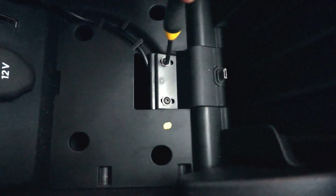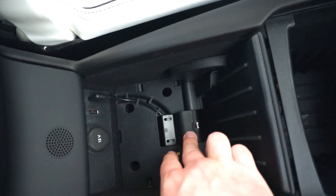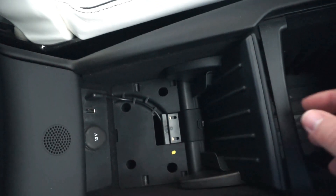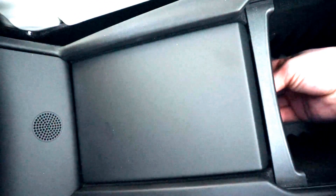You're going to unscrew these but you want to make sure you don't drop them. Now that we have our screws out, you can see it's very loose but it doesn't quite come out. Don't yank on it — it does not come out this way. What you want to do is close this cover and then you can reach from underneath and pull it towards the front of the car a little bit and it'll kind of dislodge itself.